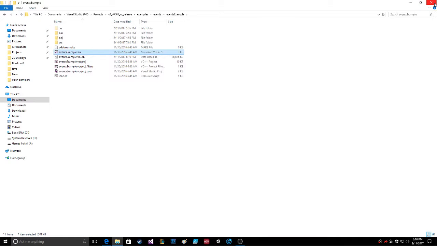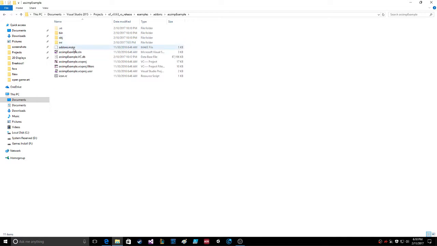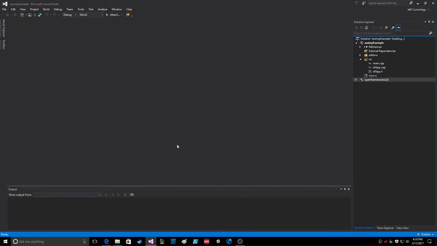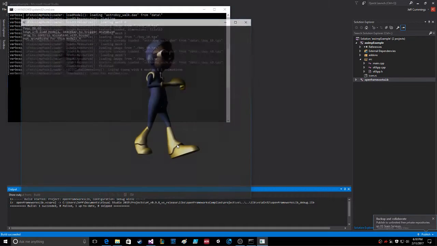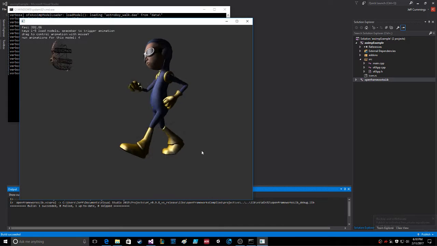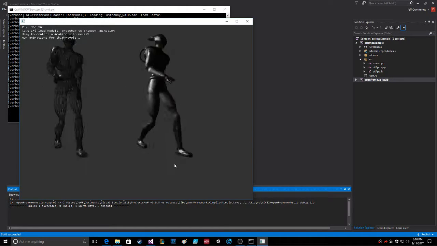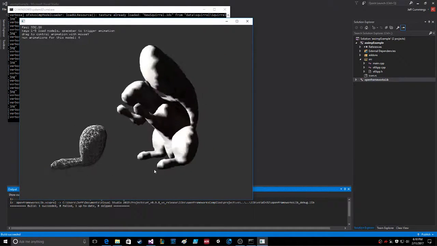Okay, so that was one. And then the other one that was impressive was, go back to examples. We want to go to add-ons, a simp example. Okay, we're going to show you this real quick. This is a simp example. Okay, and did I already have this one loaded? So run. Go ahead. It's compiled already. Boom. See, this is really cool because it shows you how to put a model into the scene, and it's so super easy. You hit 1, 2, 3, 4, and 5. There's your squirrel.